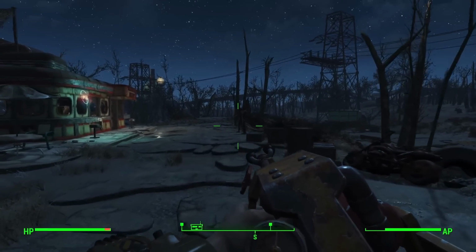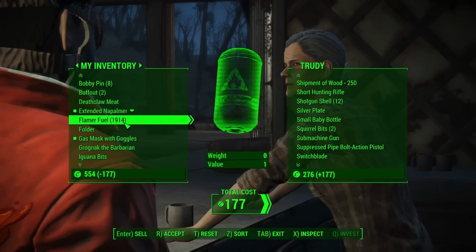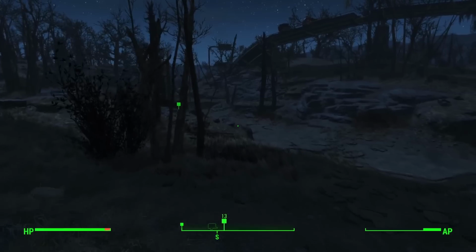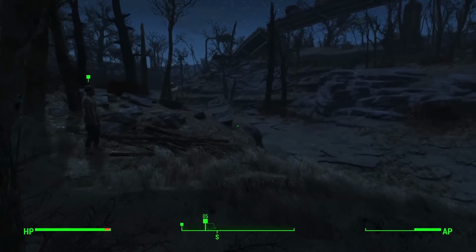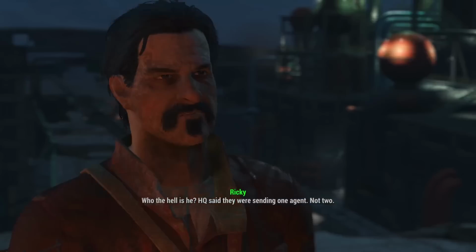I then walked south a bit until I came to the diner, where I roasted Wolfgang alive. I traded with Trudy for stuff, then killed both her and Patrick so I can loot the place for all it's worth. After that, I continued south a little bit further until I rendezvoused with Deacon. We burned some ghouls, did covert ops, then crawled into the sewers.